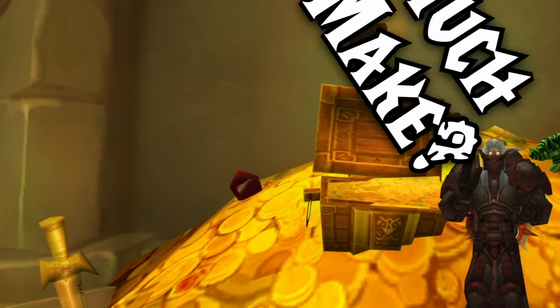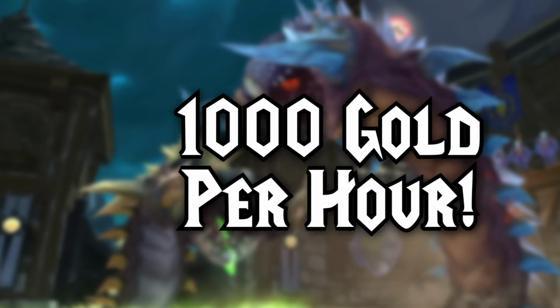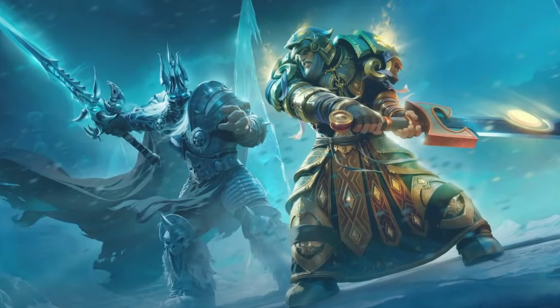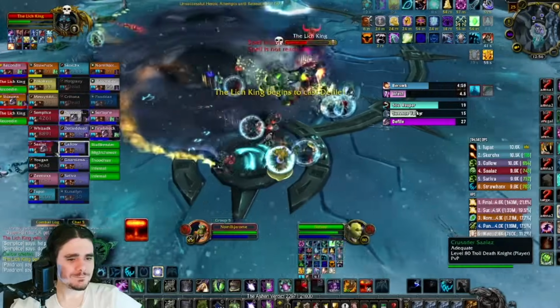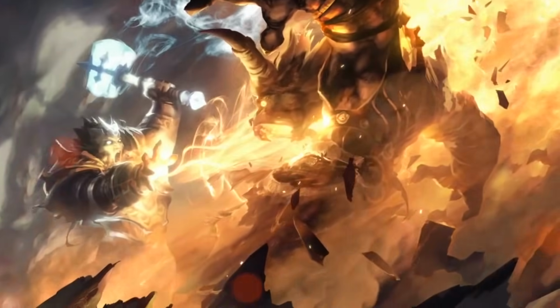So how much gold could you make in a Pug GDKP? You should expect to be able to make at least 1,000 gold per hour in Trial of the Crusader. Then in Icecrown Citadel, you should be able to make about 3,000 gold per hour. Full ICC lockouts will typically pay about 8,000 gold in Icecrown Citadel, which is still incredible gold for the time spent. In fact, this is why a lot of players are making so many alts right now.